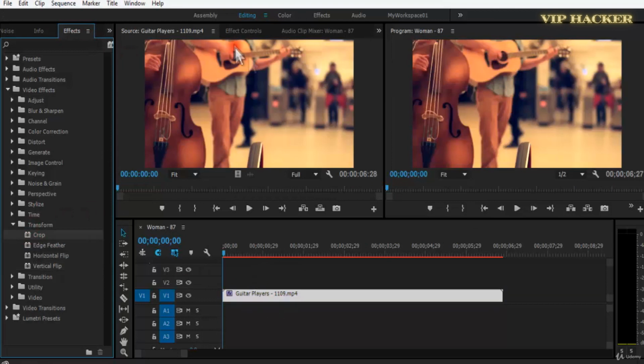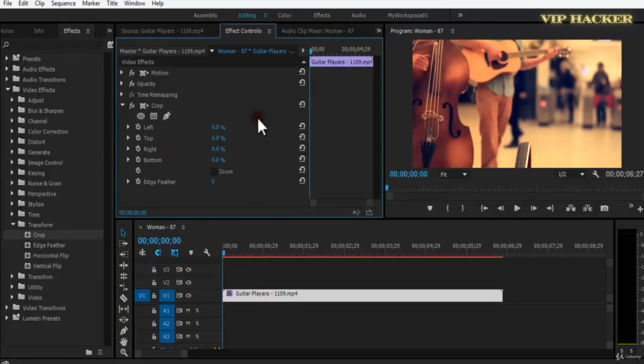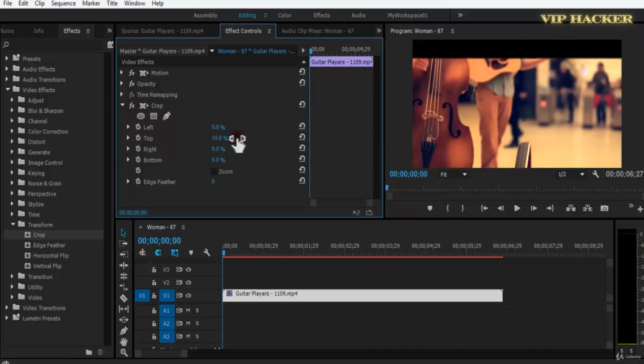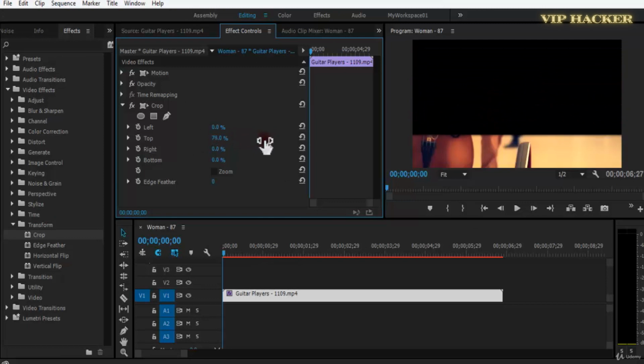So what crop basically does is it crops or cuts the footage from a particular position, either from left, top, right, or bottom. So I would like to have this effect from top. So if I increase this, you can see here.